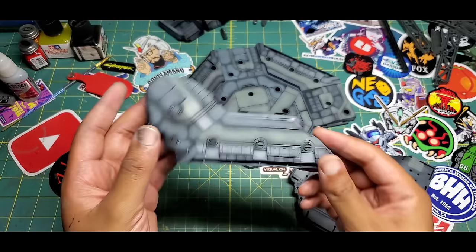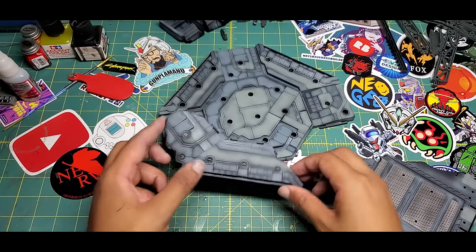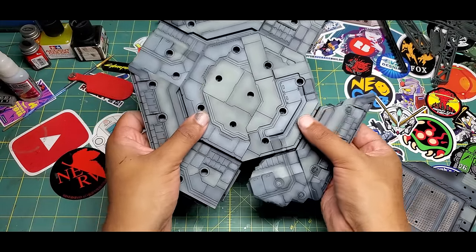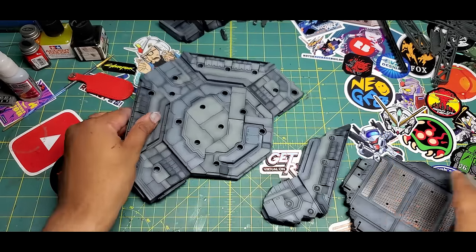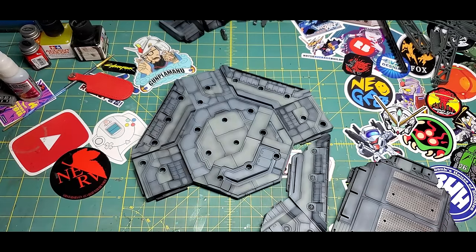So, I got most of the work done, and it's absolutely looking really great to how I was envisioning it, but here comes the challenging part. This particular model kit action base is not going to have a flat surface. Everything's going to be shifted in a weird angle where things are interconnected, things that aren't interconnected, things are going to be lifting upright, things are going to be in a slanted position.